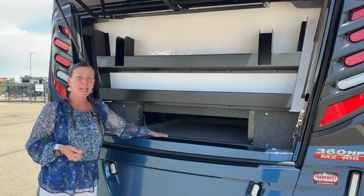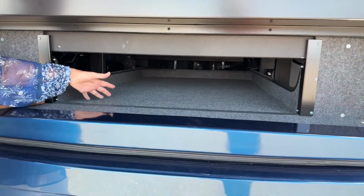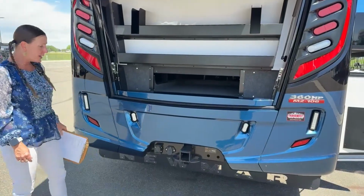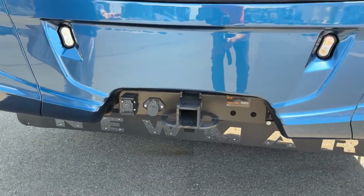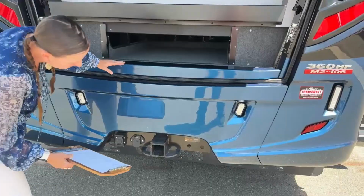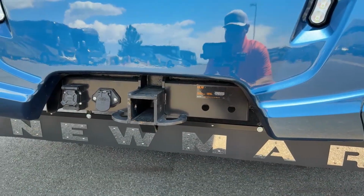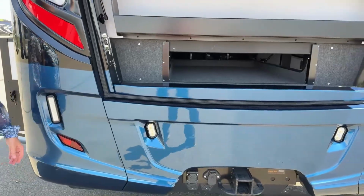But one of those gigantic tables that you get from Costco fits in here. We actually have our paddleboard paddles in there right now. This again is a 20,000 pound tow hitch. It comes with a downsizer from a 3-inch to a 2-inch, and then it comes with a reversible ball. So you've got a lot of what you need here. If you are going to flat tow, you will need to add an air line and a ping tank to this coach. If you don't, you will not be able to flat tow.